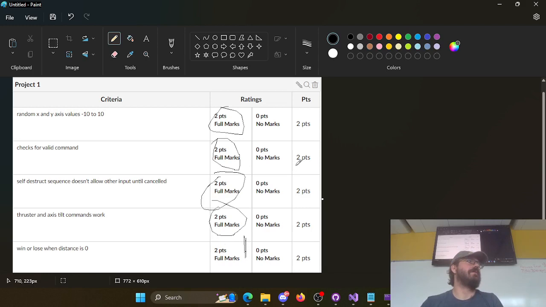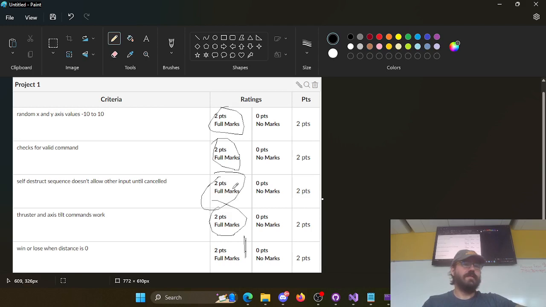The idea is you're assessing yourself, right? So that you know how you did. Most of the time, your self-assessment scores are really good, and I just take them because you folks are pretty good at this. Occasionally, people are like, oh, I did everything perfect, and they only got half the stuff done, and it doesn't really work, and it's buggy, and I get really confused. So I'm like, no, you didn't. Most of the time, people are pretty good at this sort of thing.